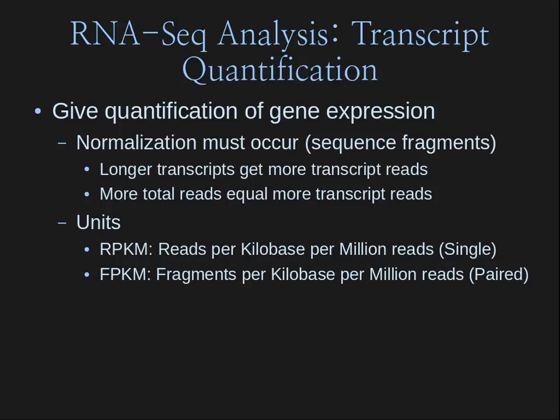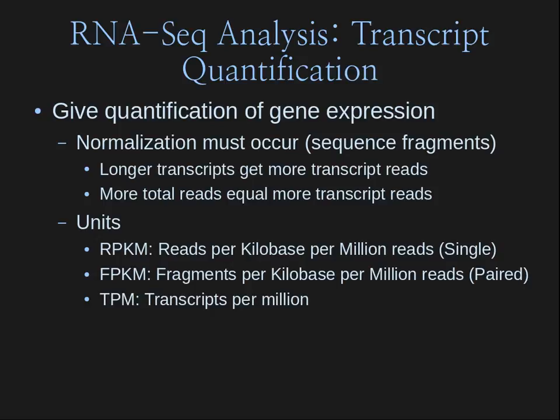And this is the unit that they use if we are using single-ended data. If you're using paired-end data, it's then fragments per kilobase per million reads. Slightly changing our definition. We're actually looking at how many different fragments, because again, you're going to get 2 different reads for every fragment, because we have the paired ends. Does that make sense? There's also other ways to look at this. We could just look at transcripts per million.